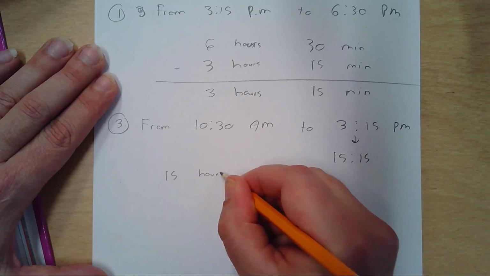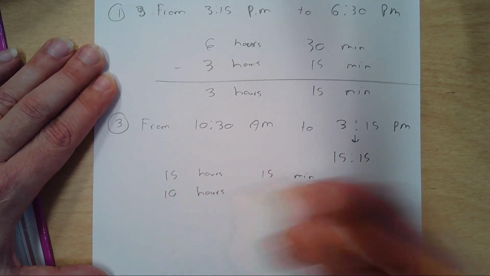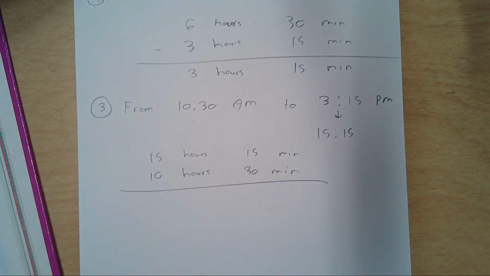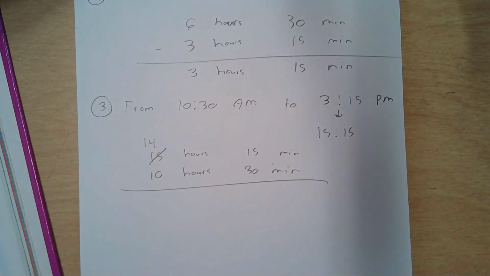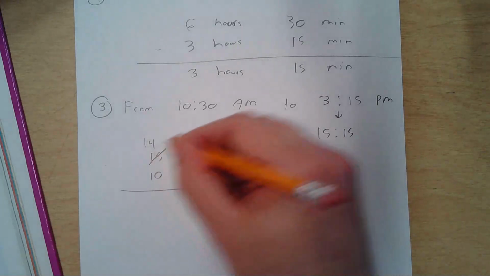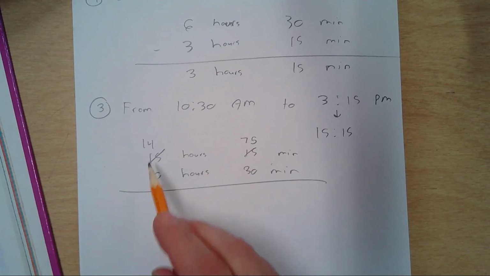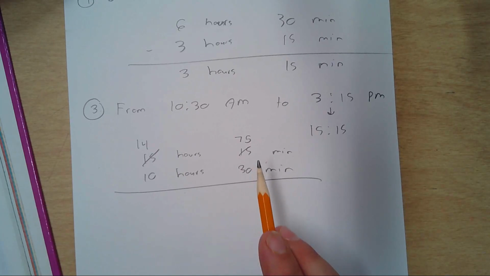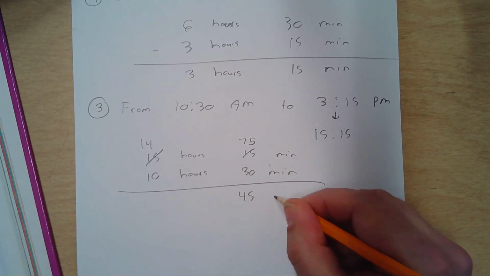I could take my 15 hours, 15 minutes, and again, you don't necessarily have to write all these labels out. I'm just doing it so it's a little easier, because you can see that ultimately this is our subtracting problem that we're going to end up doing here. And we can't do 15 minus 30. Take one out. How many minutes are in an hour? So I need to put the 60 back in. Now I've got 75 because I took 1 hour out. Putting it back in is 60 minutes. They are one and the same. And now I can subtract. 75 minus 30 is 45 minutes.